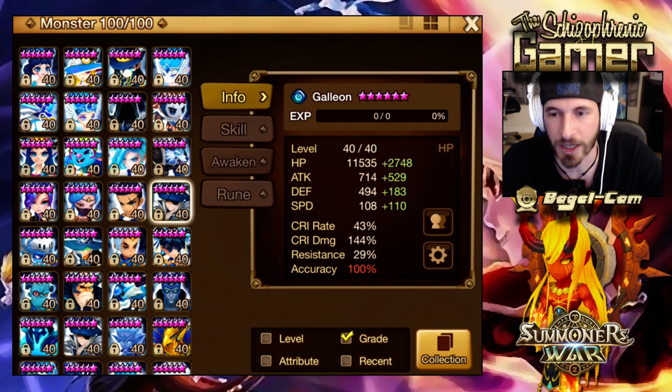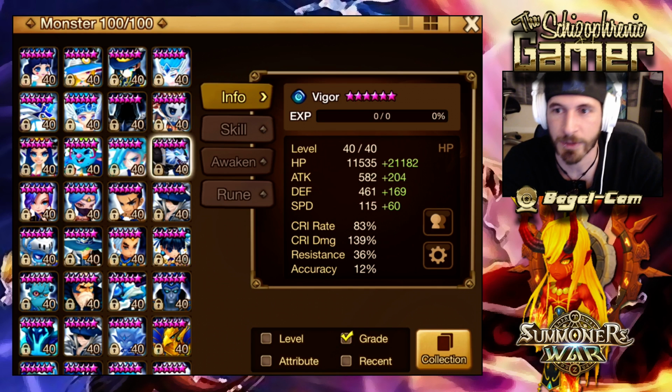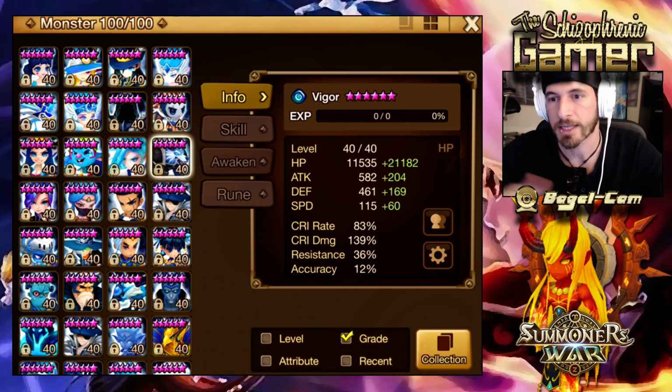Let's actually take a look at a better example, not Galleon. Let's say Vigor, right? He's an HP based monster. Look at that massive HP, right? There's a reason that comes to us. Usually these are kind of accurate. Like you should build this as this.